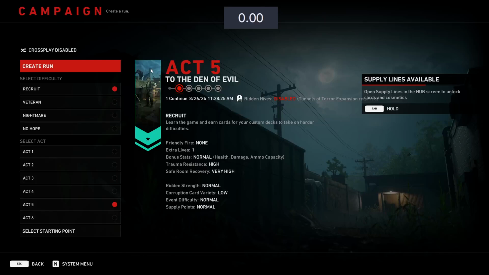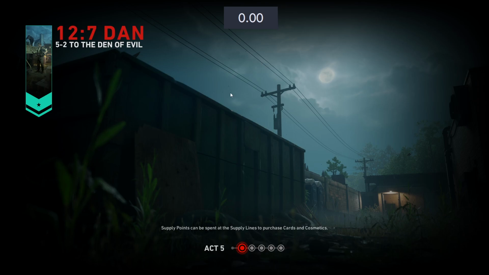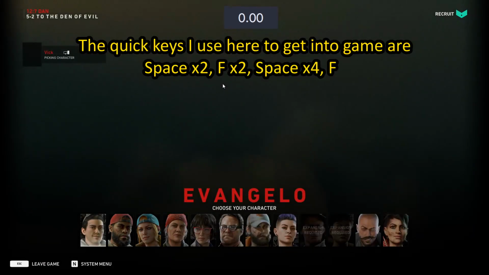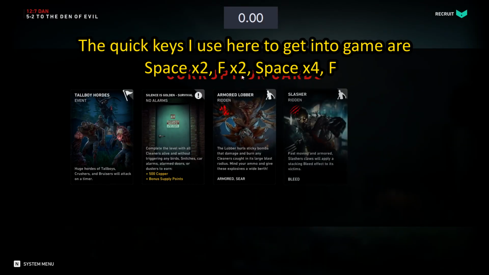Alright, so the fast Duffel Shuffle run. Go to Act 5, Stage 2, 5-2, and we're going to pick Evangelo and run through this in about 2 minutes. I'll show the deck after this. I just want to show how simple the run is and pretty much talk through some notes.